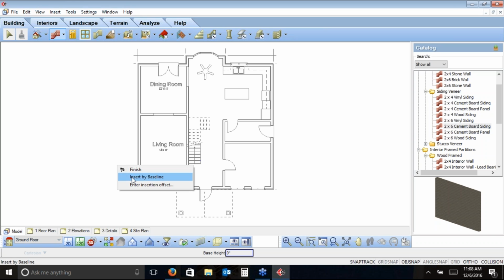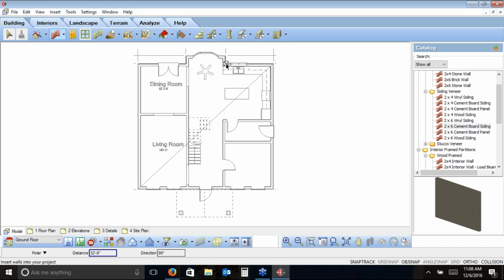I right-click and tell it that I want to insert it by a baseline. I want to use this PDF as the basis of where I'm going to be doing my estimate. So all I'm doing is tracing around by picking on the corners of this PDF that I brought in to use it as the basis of my estimate. Once I'm done, I left-click and tell it that I'm finished.